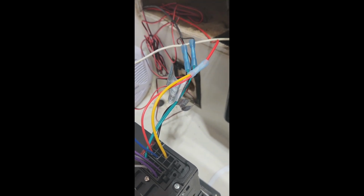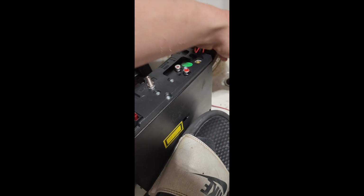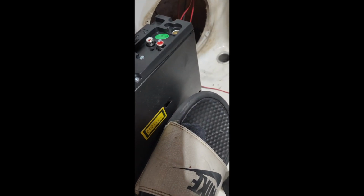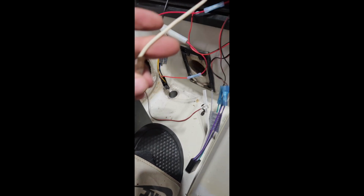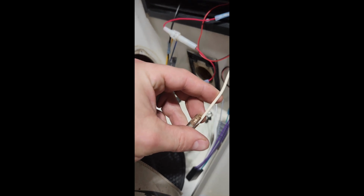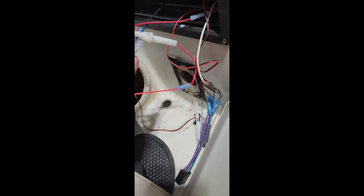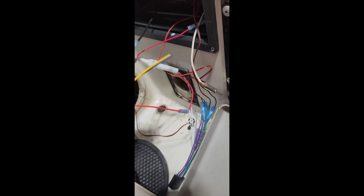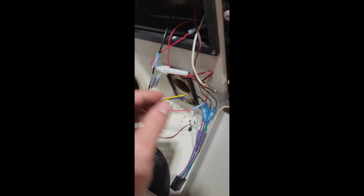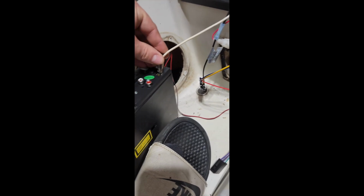And that's it. We're going to put it in, we're going to test it, and we're going to see if she'll turn on. Okay, here we go. I'm going to plug everything back in. This guy, let's start with the white. I'm assuming this would be our antenna. There is a wire for a power antenna. We don't have a power antenna. It would be the blue wire here. We're not going to do that. We're going to go with the old antenna, which we'll plug in down here.